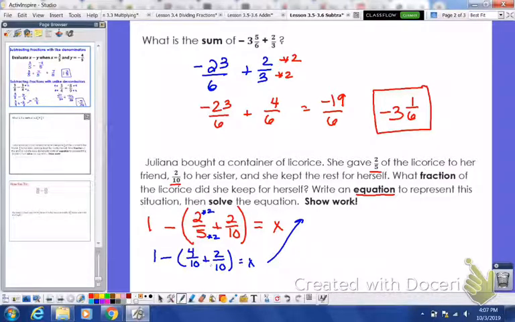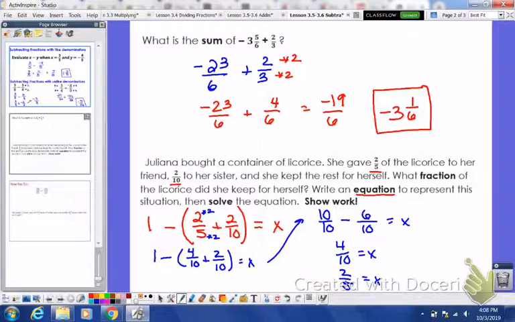I know that I'm going to have tenths here, so I'm going to change my 1 so that it has a tenth value as well. So 10 over 10 would be the same as 1, minus 4/10 plus 2/10 is 6/10, still equals x. We haven't done anything with that side yet. We're going to go ahead and subtract. We do not have to change this one into addition problem because 10 minus 6 gives us a positive value. So 10 minus 6 is 4/10 equals x, but of course we reduce to 2/5.